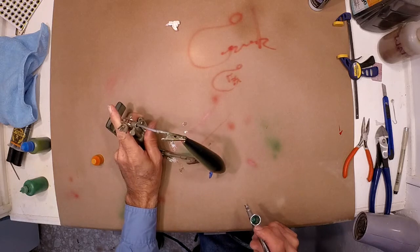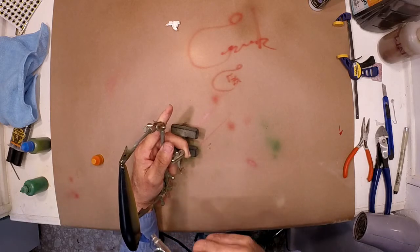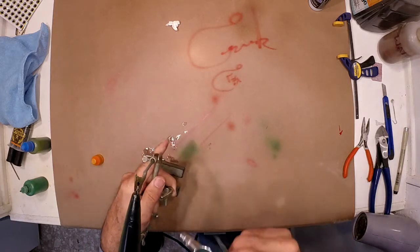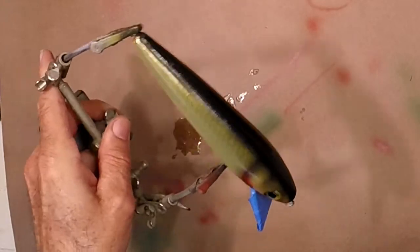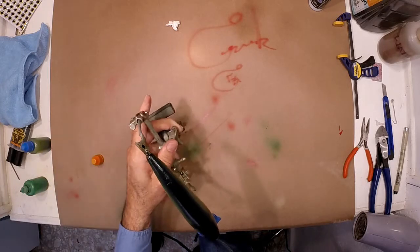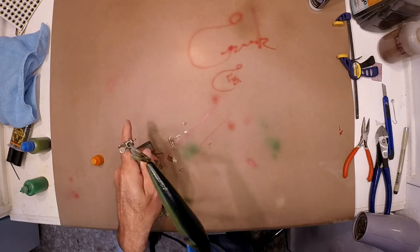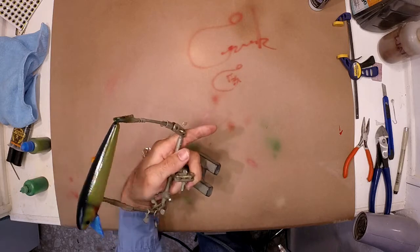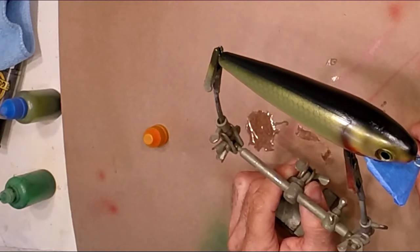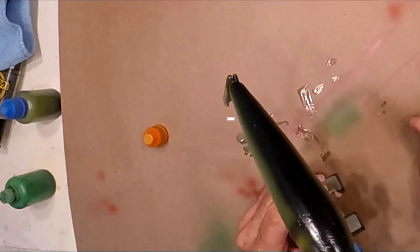And once I get a little bit of a green halo, I'm gonna probably hit it with a little black to obscure that. There you go, that's more to my liking. A bit of that green going into gold, into yellow. I don't know how well you can see that, but it gives it that little bit of kind of a natural color shift up. And that should obscure that line pretty well. Once it's all clear coated, I'm gonna throw some red hooks on it to continue with the red fin accent feel. And that'll be it. And this thing will go in the lake.